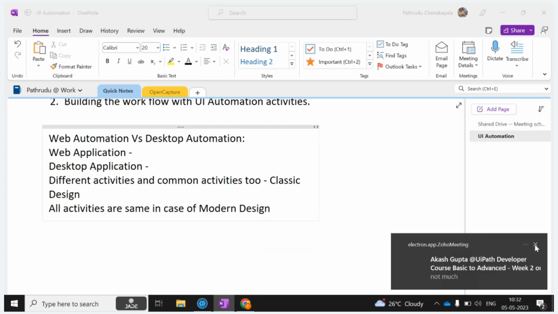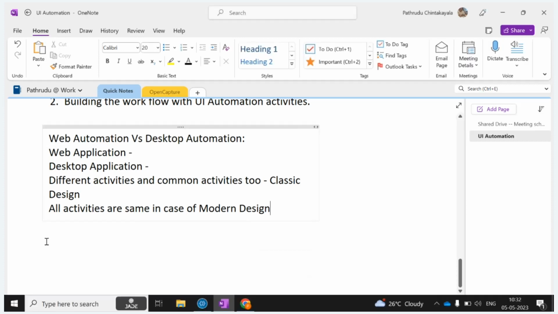Not much. Okay. So let us first understand the classic design and the modern design. Later we'll see the recordings, because the classic and modern design concepts will vary a lot beyond the expected, and even the recording concepts will change, and the selector properties will change. Everything is changing.